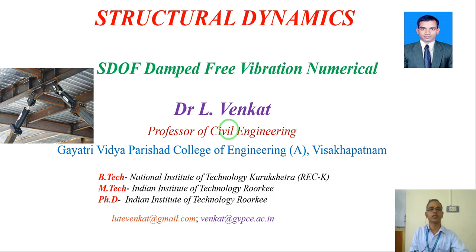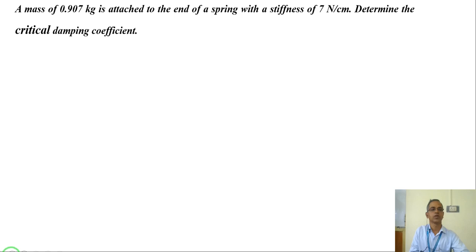In this present lecture, we will be talking on the numericals on damped free vibration specific to single degree freedom system. Here we take one example of a problem where the mass of 0.970 kg is attached to the end of a spring with a stiffness of 7 Newton per centimeter, and we need to determine the critical damping coefficient.